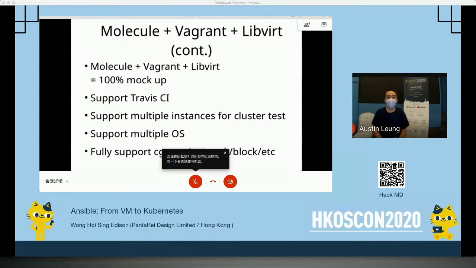That's why I chose to do everything localized. So I took up a test at VirtualBox.